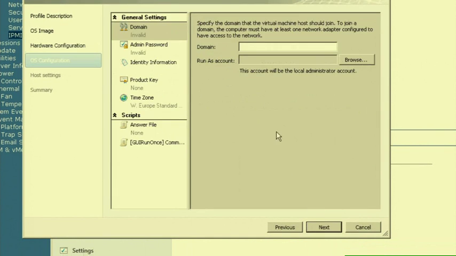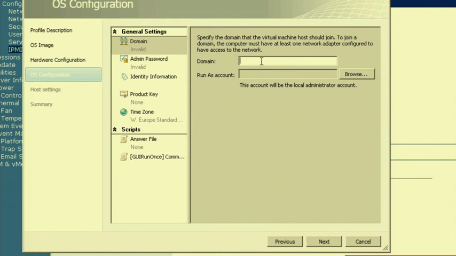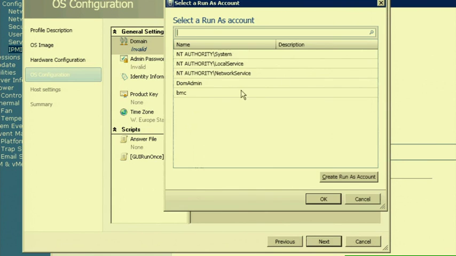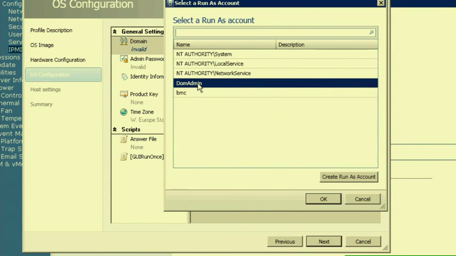When you're done with that, you need to define the domain. And you need a runner's account that has the ability to join the machine into the domain. This is the domain admin account, right? No, not really.